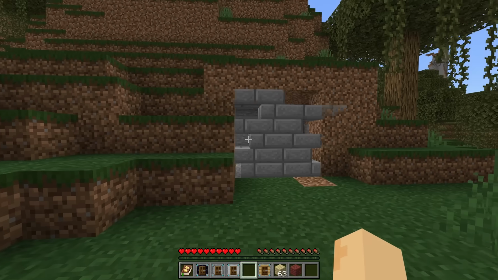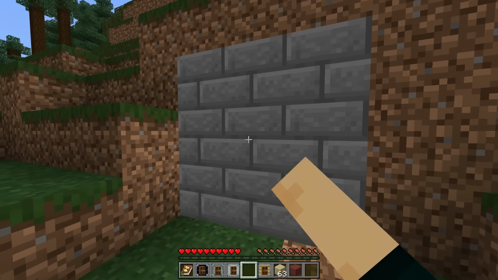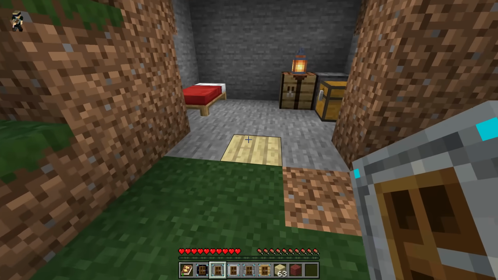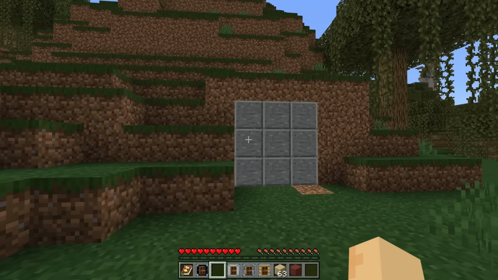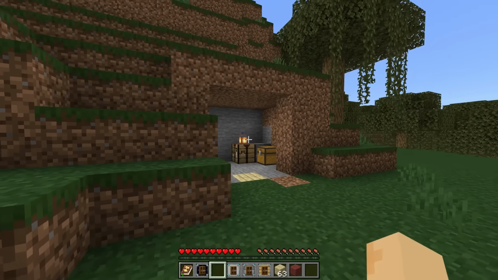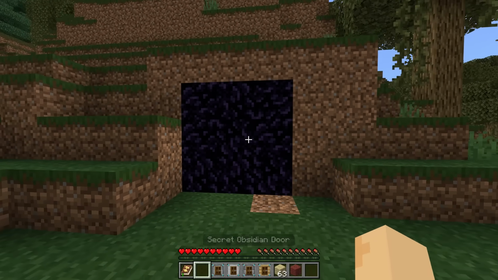That is one of the cleanest opening and closing animations I've seen. I thought the step down one was good, but maybe that one's better. I was curious as to why there would be a polished andesite door and no like polished granite door or anything like that, but no big deal. Oh, that's nice. It rolls away. It's simple, but it's so beautiful too.